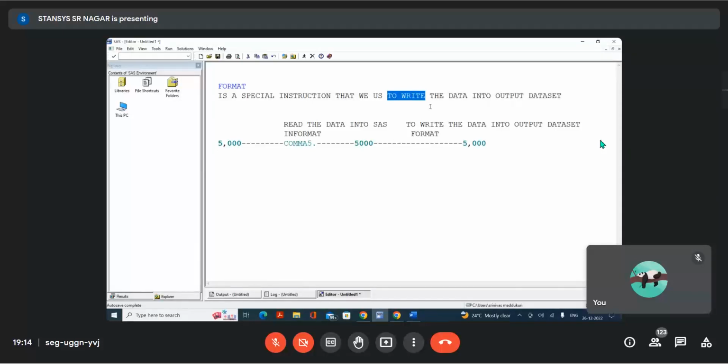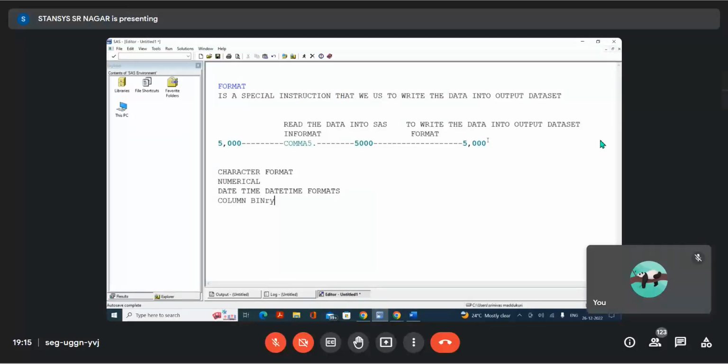Understand this one? And again, formats you can classify into five types. The first one we call a character format, and the second one is called a numerical format. The third one is date, time, and datetime formats, and then column binary formats, but we don't use column binary formats anymore.